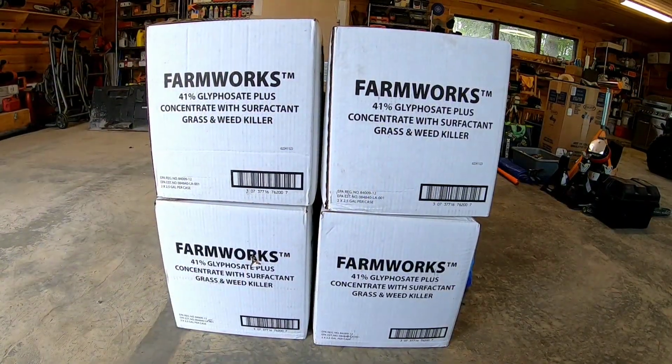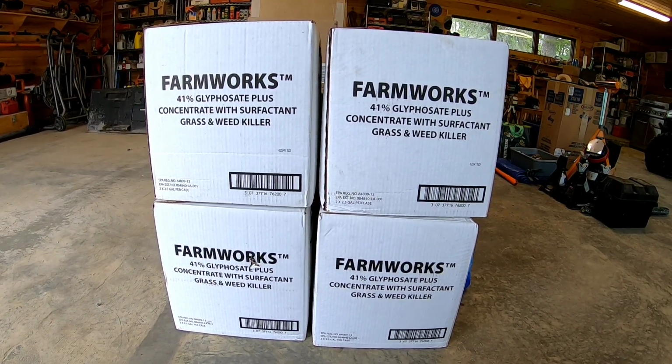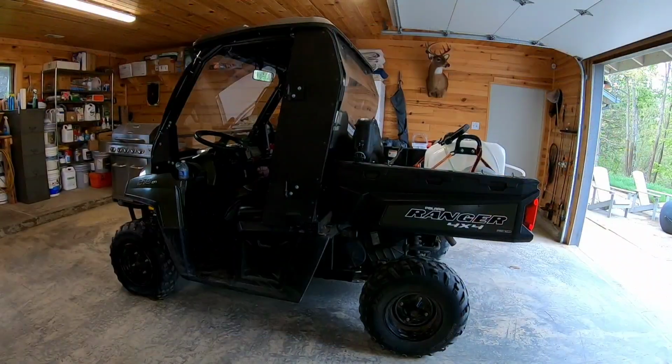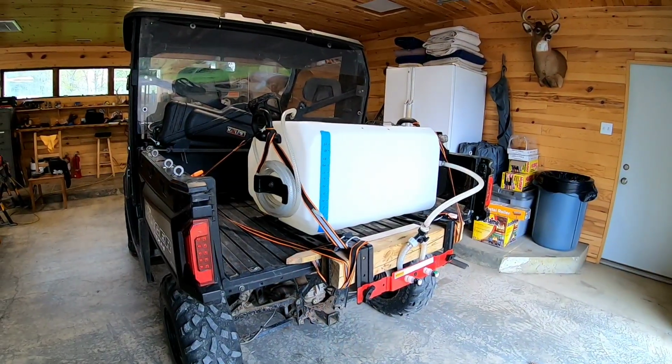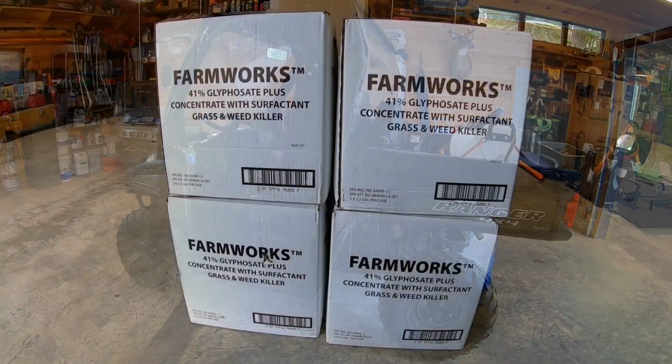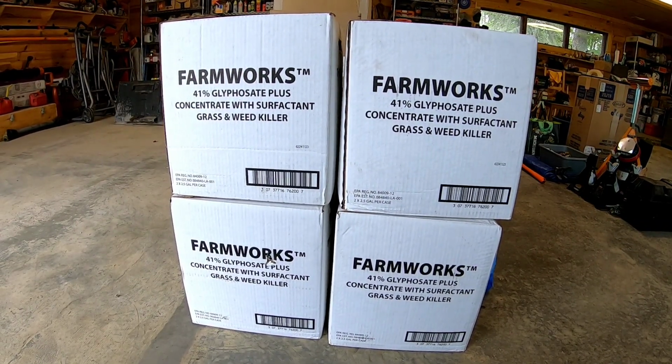This is 20 gallons of glyphosate, which is probably a felony in California. This is our Polaris Ranger, and this is our sprayer. And we're gonna use this sprayer and this Ranger to apply this glyphosate on 35 acres, which will kill everything that's there.